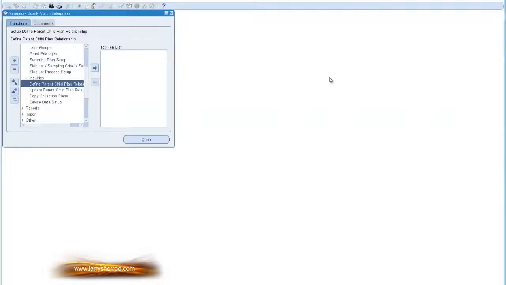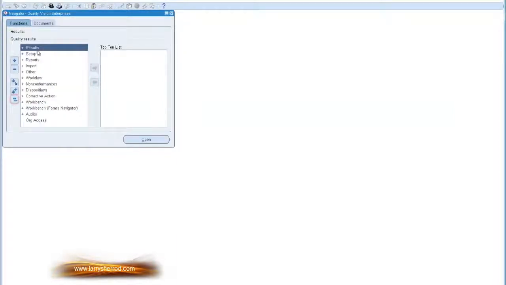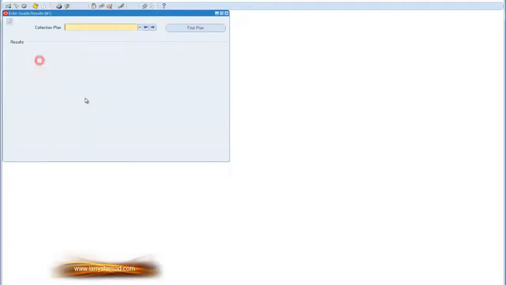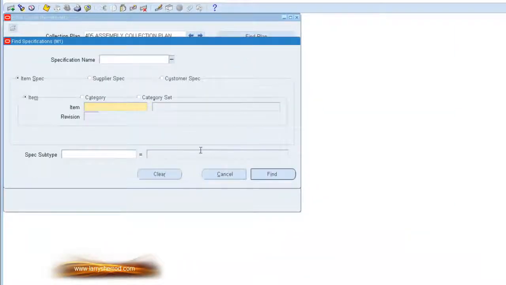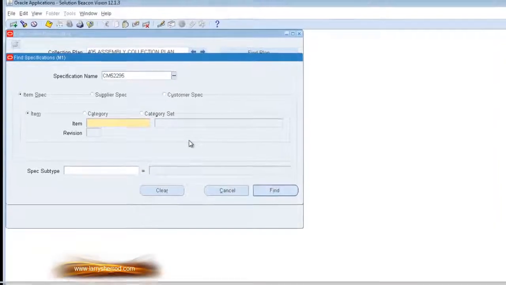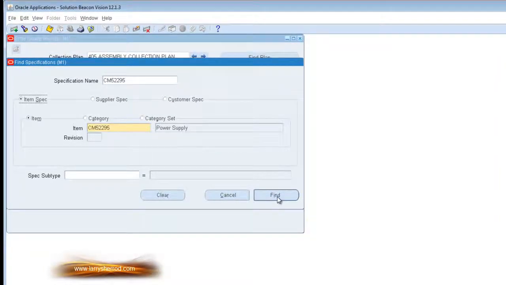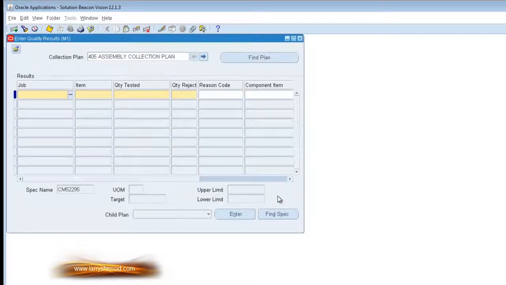And we're going to switch over to our main menu. And if I were to go into results and enter quality results, we're going to choose our parent plan. We have to put in our specification because I linked that in our last session.